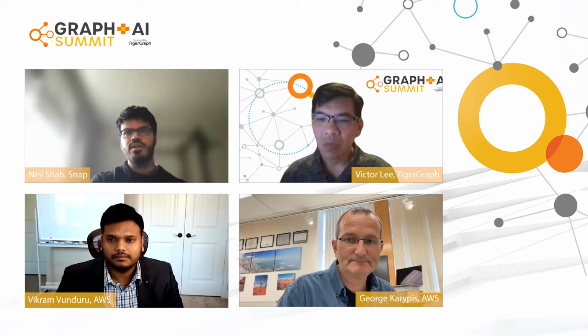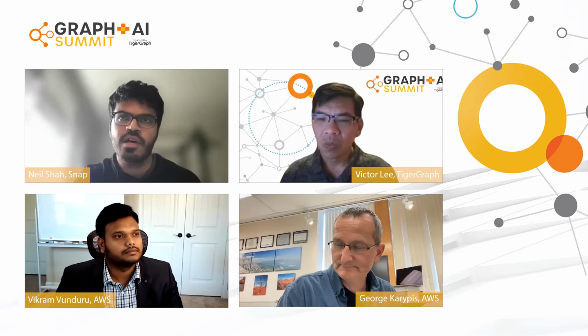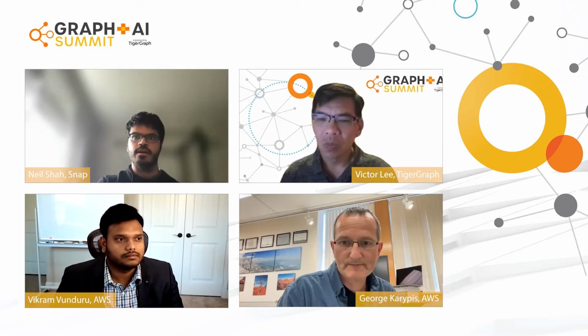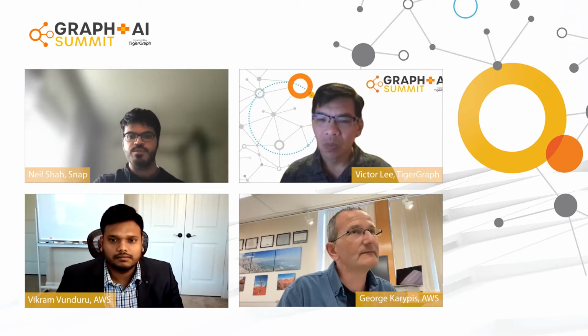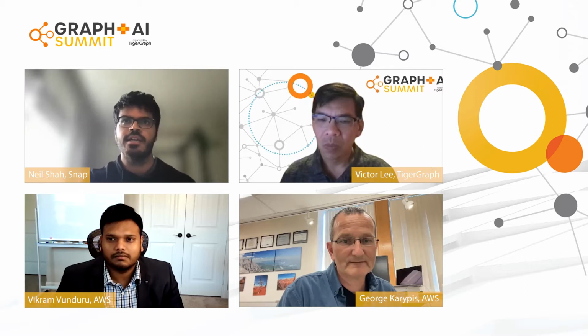Thanks, George. Yeah, I want to just follow up a little bit about graph neural networks. I hear a lot of talk about graph neural networks these days and how they fit within the space of graph machine learning. So I wanted to ask for a little bit of an overview about graph neural networks and some thoughts on how they compare to some of these prior art approaches that leverage structure in the graph.